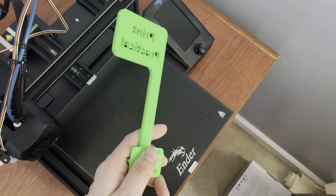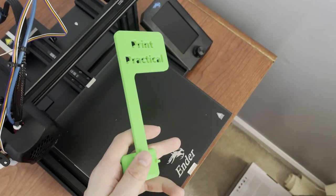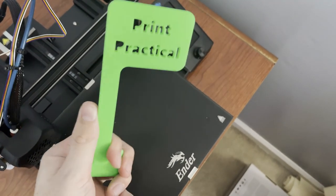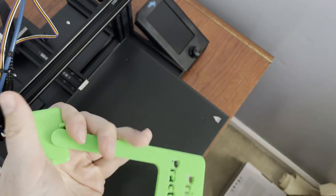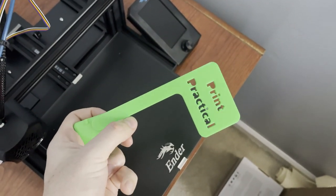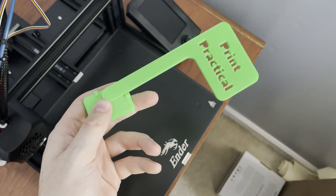So here's the final product. Came out awesome. The flag fit right into the base and the flag moves really easily. So it's gonna work out really well. Let's go install it on the mailbox, see how it does.